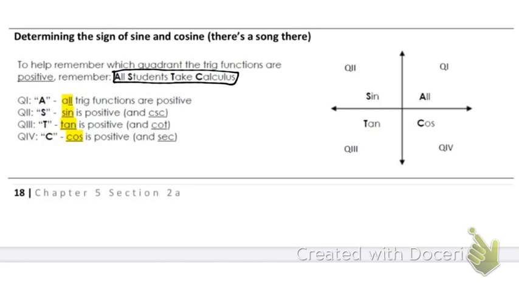So there's never going to be a situation where like 2 or 3 of them are positive? Correct. It's either going to be all of them are positive or just one of them is. Let me preface that with, remember sine goes with cosecant? You just flip it. So cosecant is the flipped. So sine goes hand in hand with cosecant, cosine goes with secant, tangent goes with cotangent. So if one's positive, the other one's positive. But the core ones, it'll either be all of them are positive or just one of them's positive. Didn't mean to throw that wrench in there. I just didn't want to give an absolute that isn't an absolute.